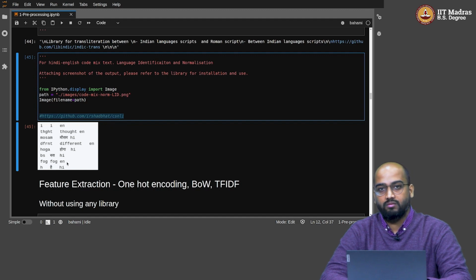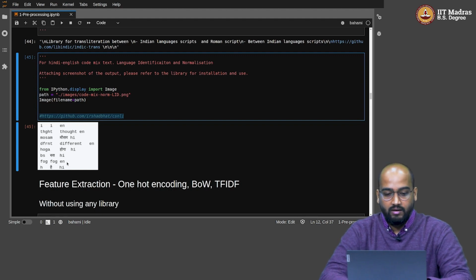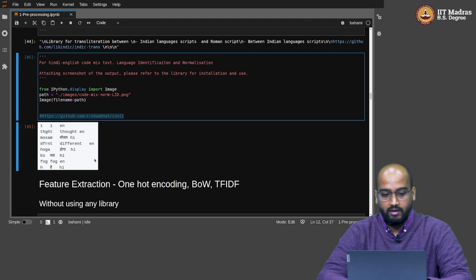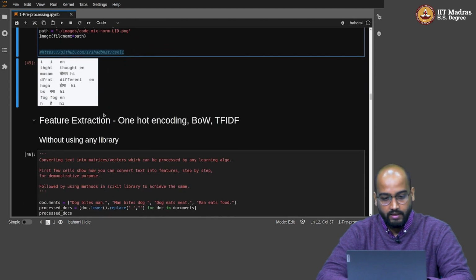But let's say you run into a text that is a mixture of English and Hindi, or English and Telugu, or English and Tamil, such mature tools might be a bit hard to come by, right? So this is where you would end up training your own models or your own toolkits, right?